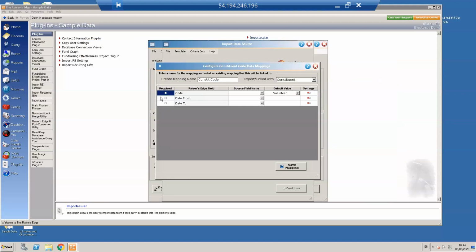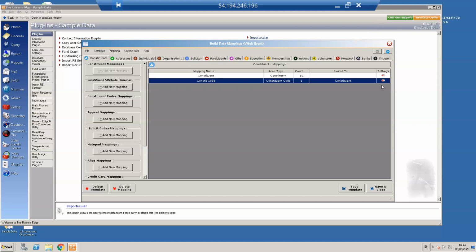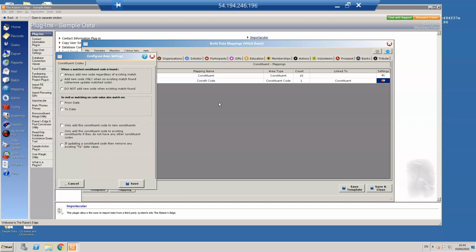So you can see here that I didn't have any field in Volunteer Hub that told me the constituent code, but I know that all of these are volunteers because they are people coming out of Volunteer Hub. So I've given everyone the default code of volunteer here. Now, if I wanted to make sure that I only added that to specific records, or if I updated things, I could work with my area settings on the tab here to say that I want to add the code no matter what, that I want to add the code only when no other code exists.